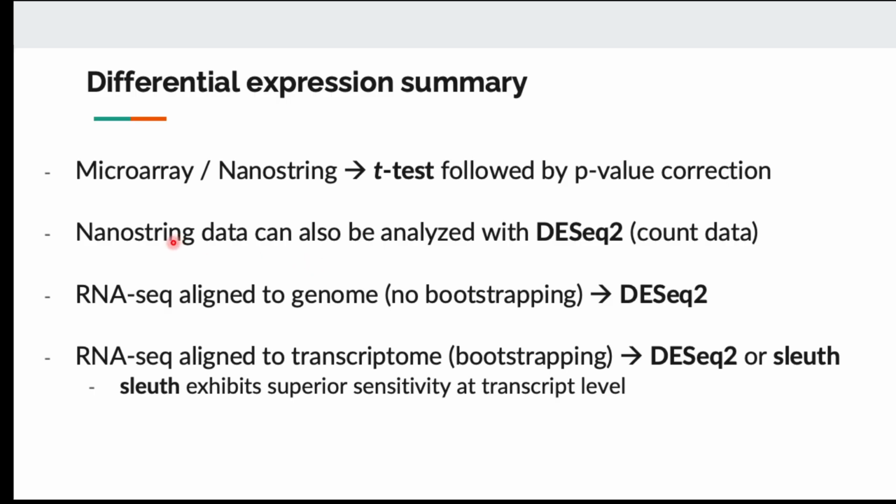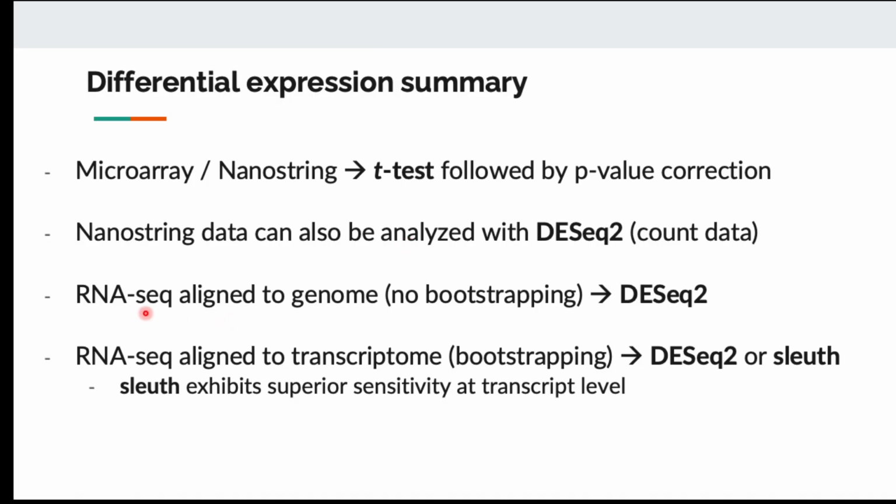Nanostring data, because it's a molecule count, you can also think of it as a kind of read count, except the numbers are high. It can also be analyzed with DESeq2 too. You can pass the read molecule counts from nanostring into DESeq2. It still works using the same model.